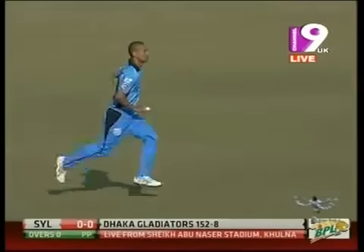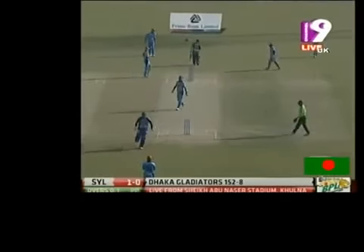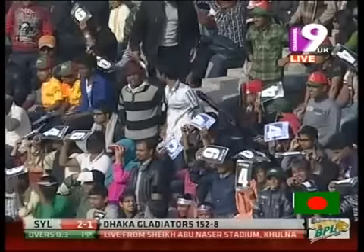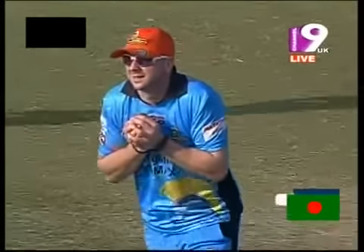They're looking forward to giving them the early breakthrough — a bit of swing but didn't quite know what was happening on that occasion. They still managed to find a single. Kola slogs one up in the air — he's gone! This is a big wicket. It's Alfonso Thomas who's done the trick with a slow delivery. The batsman had no clue whatsoever — a perfect ploy, coming from the back of the hand. A half-hearted shot balloons up in the air — a piece of cake. First blood has been drawn.